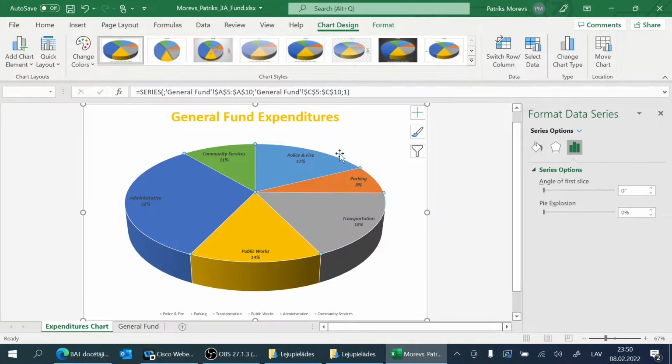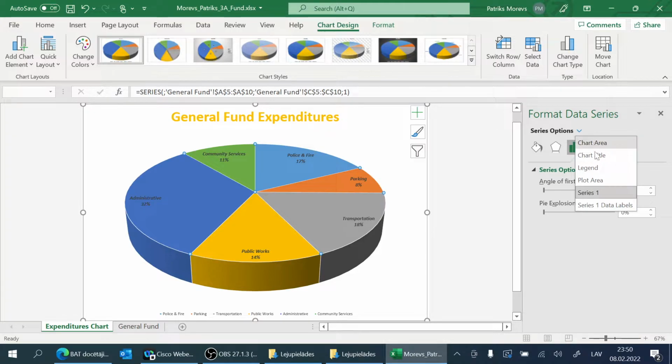So here, if you select, you can pay attention that on the right, you have the special pane which shows you different possibilities to format this chart. And at the moment, you have series options and format data series. You can move, resize, and close, or you can also hide and open, but here you can make what you exactly want to change.